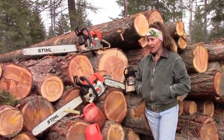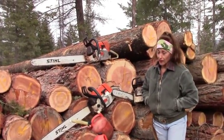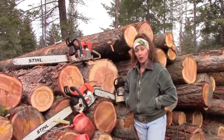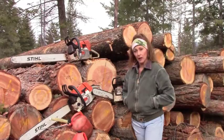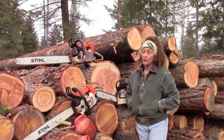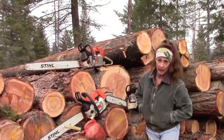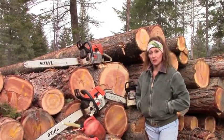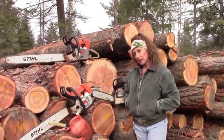Up here in the Rockies we're on a logging job far out in the woods, so you need a four-wheel drive pickup that's reliable and hopefully a big enough bed to get as much firewood in it as possible — unless you have a trailer to pull some extra wood. Besides having a reliable vehicle, the second thing you're going to need is really good tools, and one of the tools you have to start with is a chainsaw.